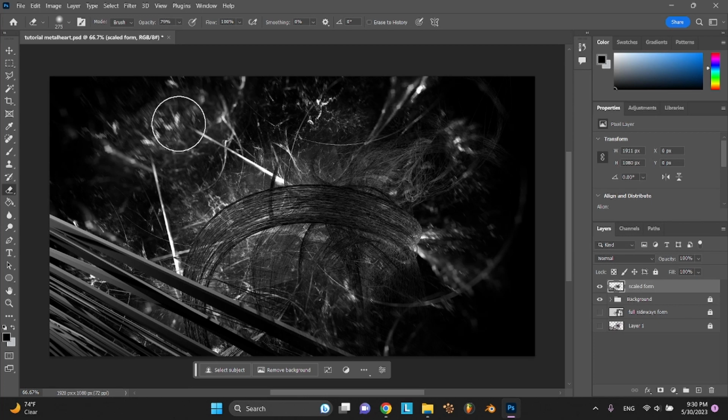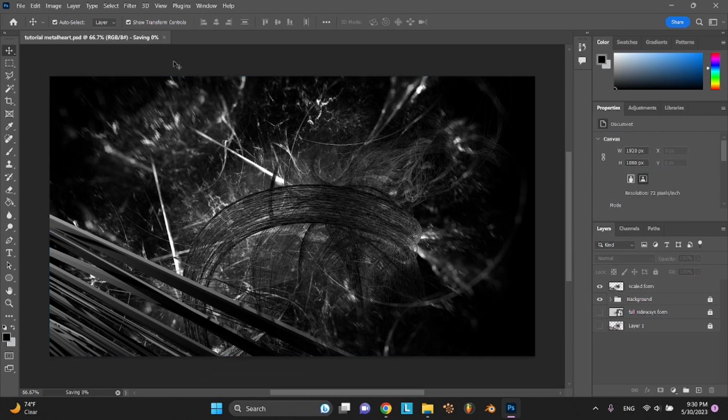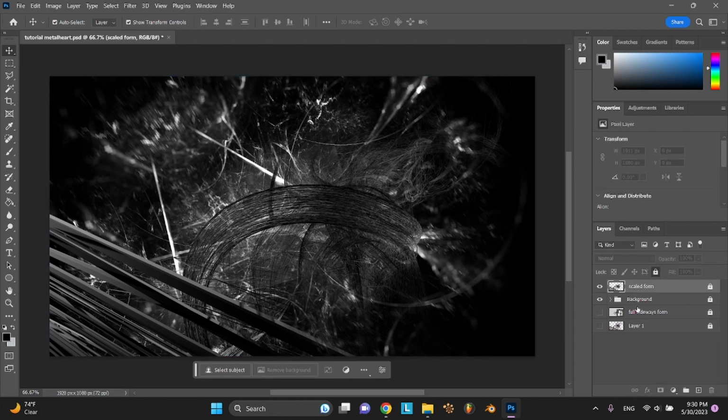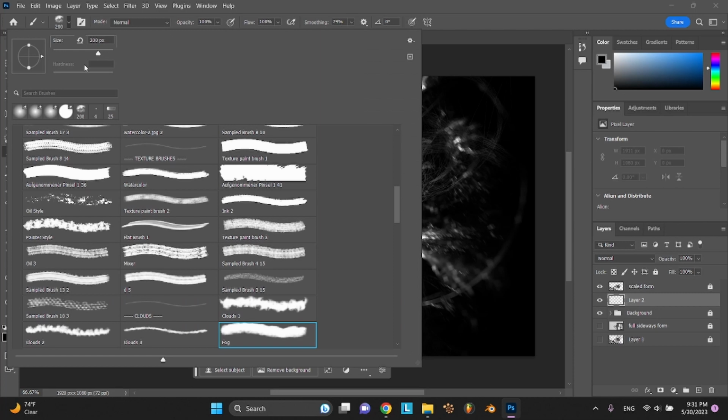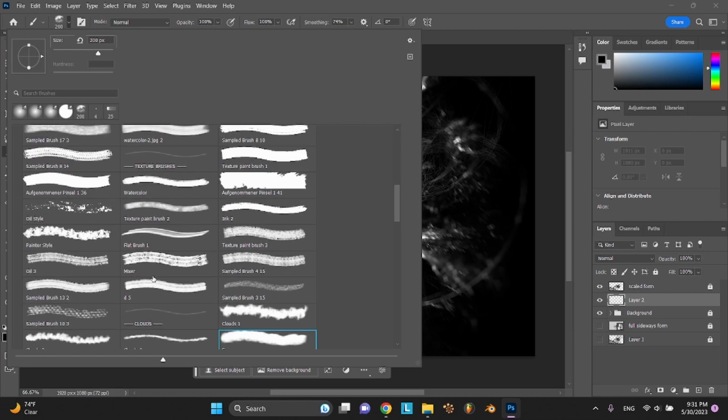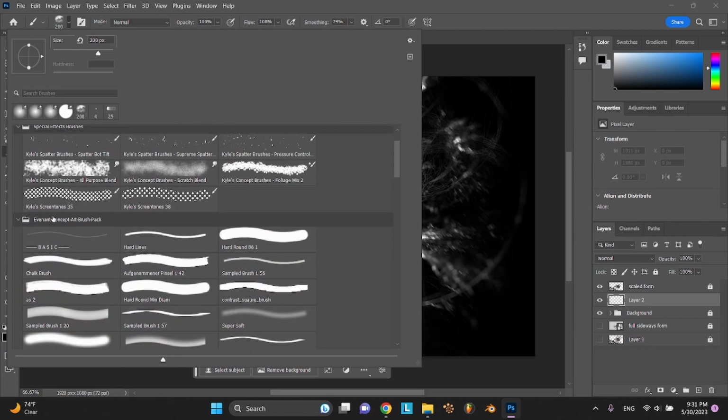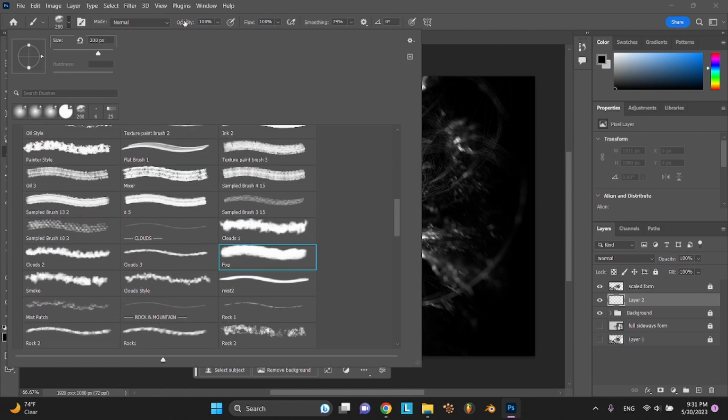Down here. Alright, now I pretty much cut out everything that I do not need. Cut out most of the easy stuff. And so, next, I'm going to start adding fog. Fog is super important to me when it comes to this style. I'm going to be using a brush that I have from this super amazing free kit from the Evident Concept Art Brush Pack.